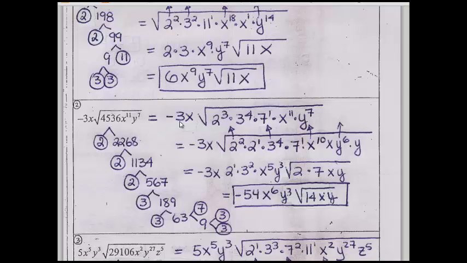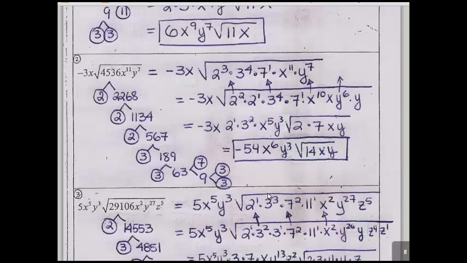Some examples have numbers on the outside. Please don't forget to write them. A lot of times students do the prime factorization, write them in here, but they forget to copy the number that is outside. Basically for a few steps you're going to copy that number. But once the numbers start coming out of the radical, then you need to multiply these numbers that came out with the number that was already outside. So in this case, negative 3 times 2 times 3 to the second gives you negative 54. And x to the first times x to the fifth, x to the sixth.